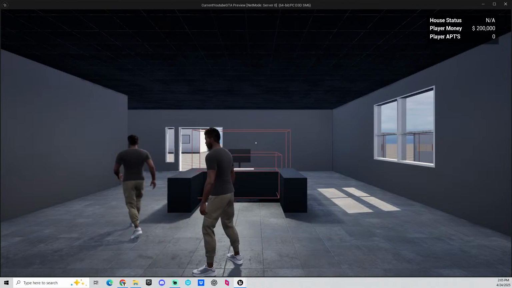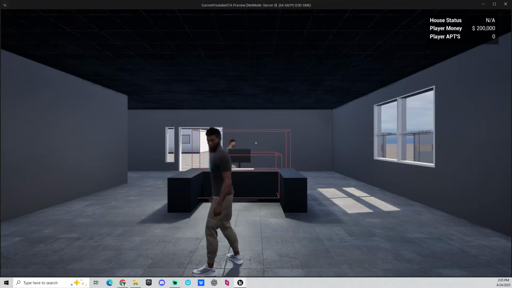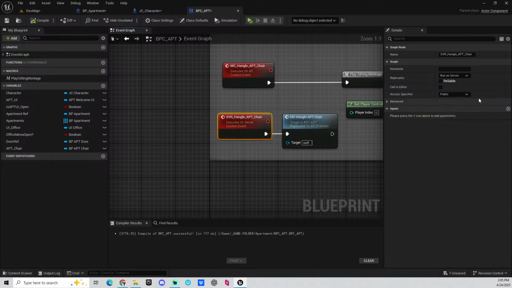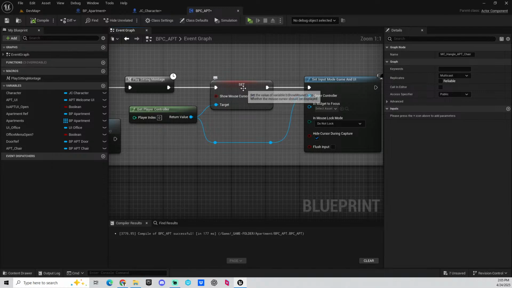Come on. Seriously, bro. Server multicast.